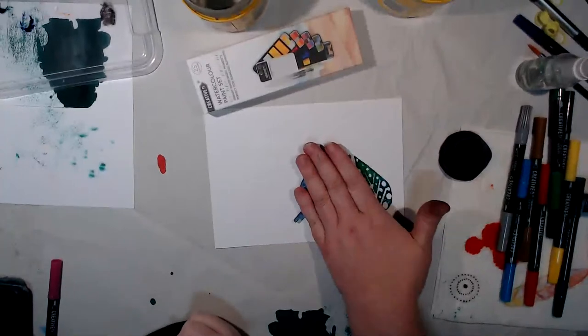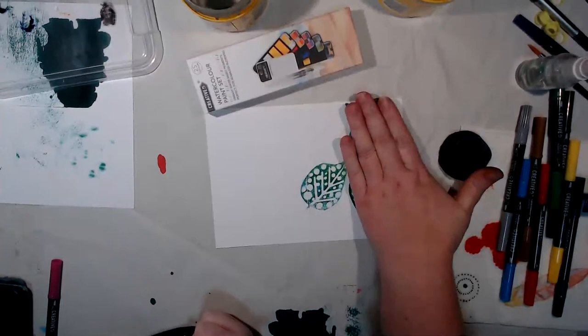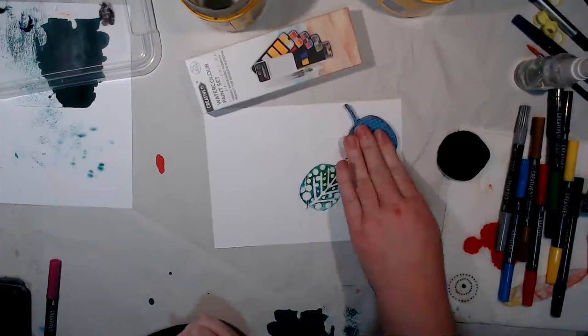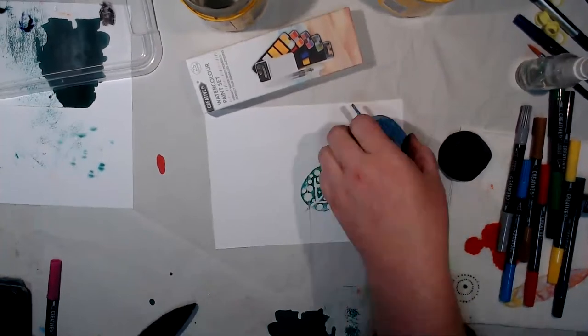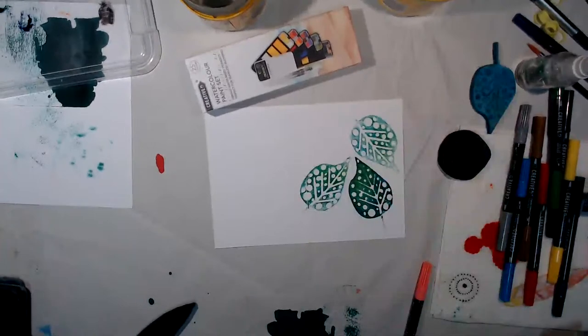I can cut these leaves out and use them in my art journal page. That'd be cool. Oh, I like the half-stamped ones. They're really cool. If you do a greeny bluey, that really looks like you just pulled a leaf. Oh, I could do an autumn one.